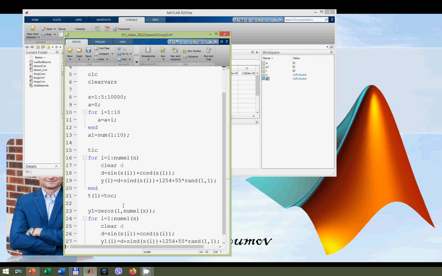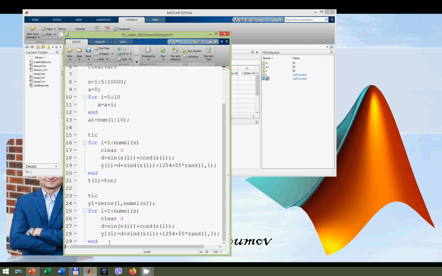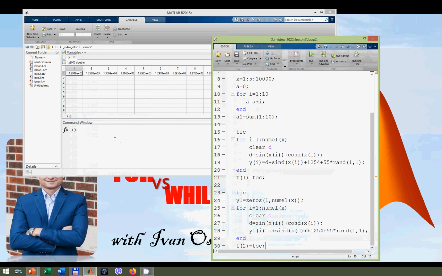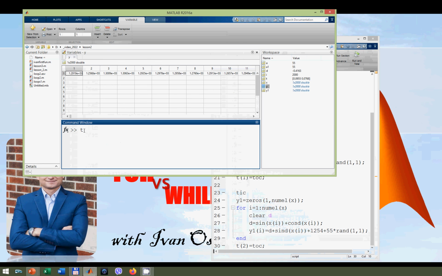And also I will put tic here, and I will put toc, and I will put t2, second element of matrix t will be equal time for second loop operation. Thus, then, if we run it, we can open t. How can we do it? Just putting t in command window and then printing.